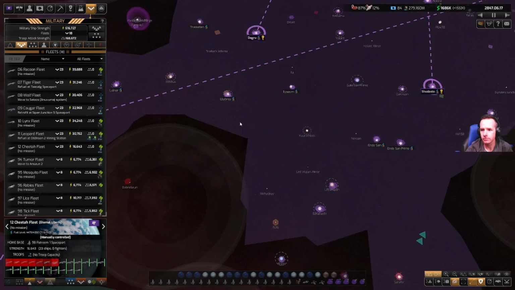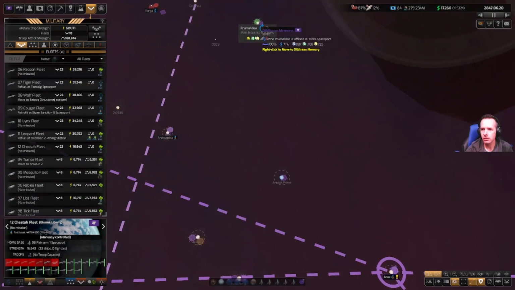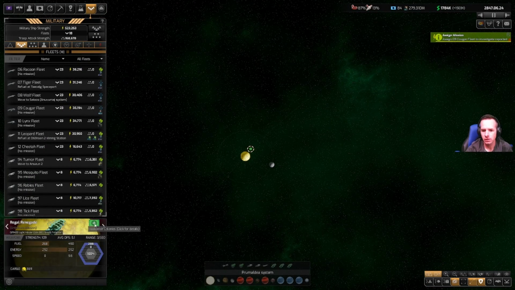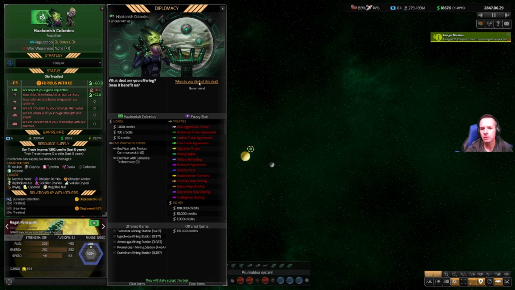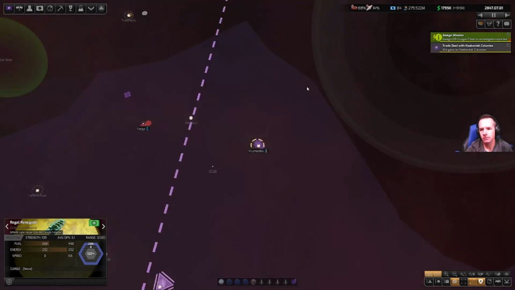All right. Hello, what is this? Raccoonish. When did I say you could build mining stations in my territory? Goodbye.